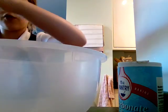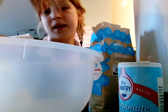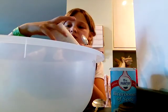So yeah, 150 grams. Do you want me to cut ahead of the video so I do that? I think I should. Now I'm adding in 50 grams of wholemeal flour. Now you're going to need 1 teaspoon of this.